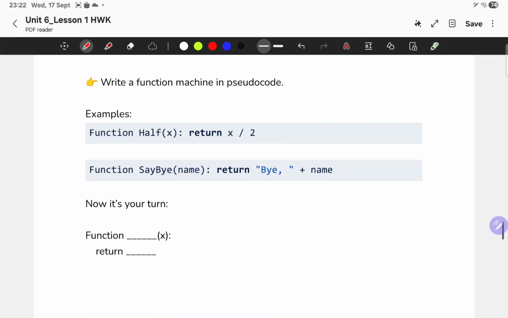Good, so here you're going to use your own function. I've given you some examples. I would love for you to do a math function. I love math, I hope you love math too. I want you to write any function. So it could be triple, which could be something like return x times 3 times 3, which is tripling and then tripling again.